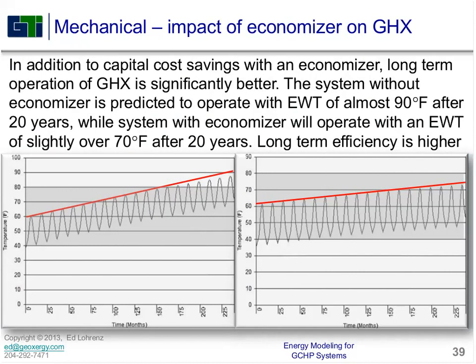The other thing that this kind of thing does is it can be used to help balance the annual heating and cooling energy to the ground. If you've got an unbalanced building, that ground loop is going to get a lot warmer than if you use the economizer. This one rises from 60 degrees the first year up to about 90 degrees by the end of 20 years. Here we're looking at 60 degrees up to 75 degrees. The efficiency over the long term is going to be a lot different.